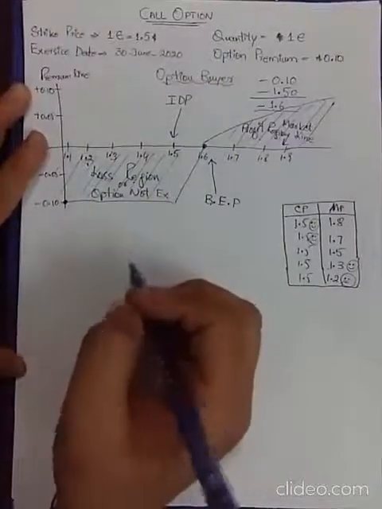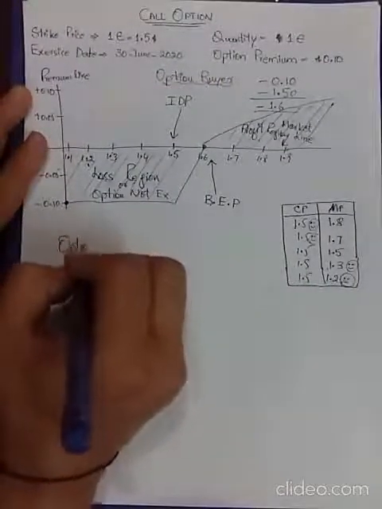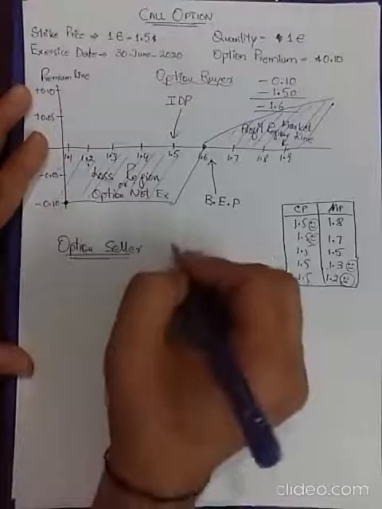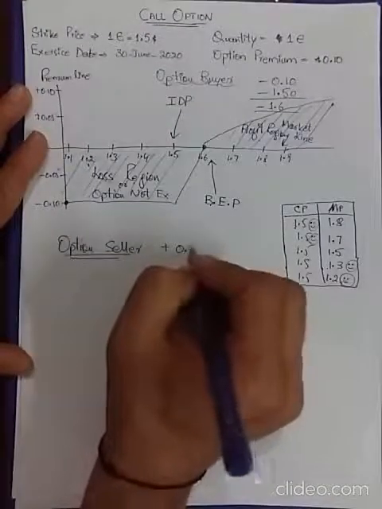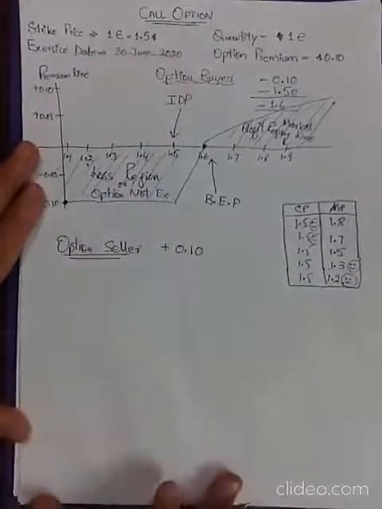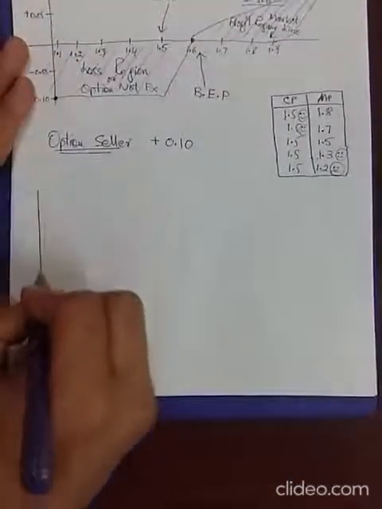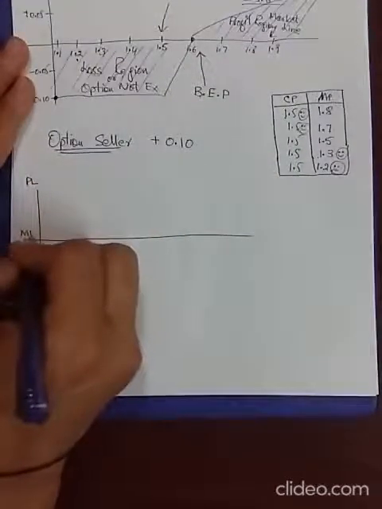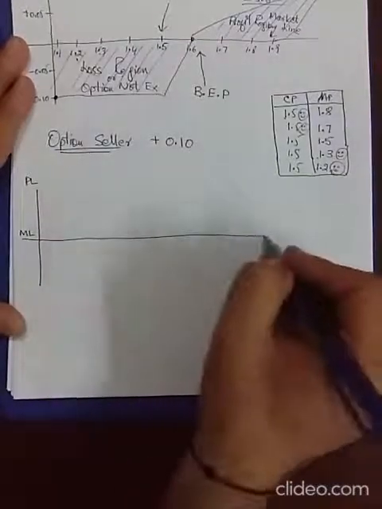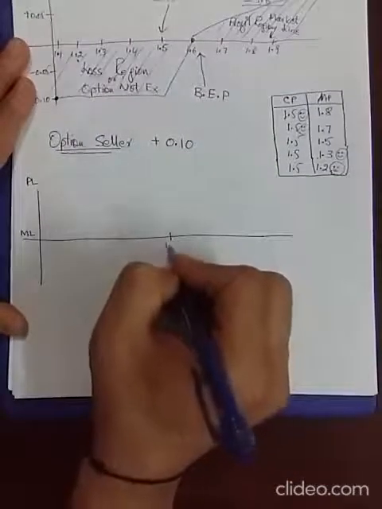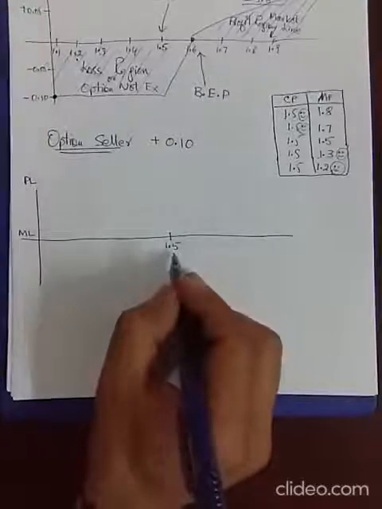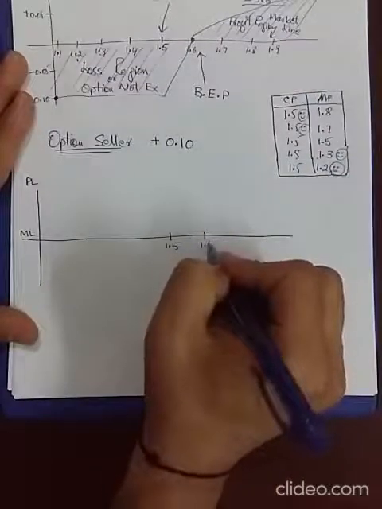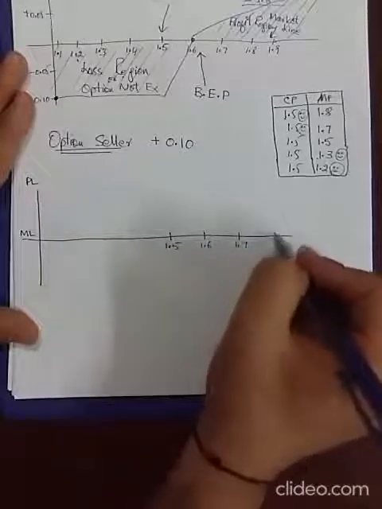Let's go to the seller part also. Okay, option seller. The option seller is the person who has actually received the premium from the option buyer. So if the option seller has received it, it means he has received an option premium. Okay, so let's make a premium line, and then we have this market line. I will write here, this is the premium line, this is the market line, and as discussed previously, I would search for the midpoint and use the starting point, which is my contract price. Then I will keep a difference of exactly whatever my premium is.